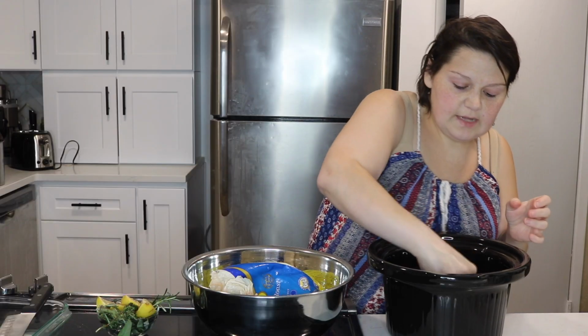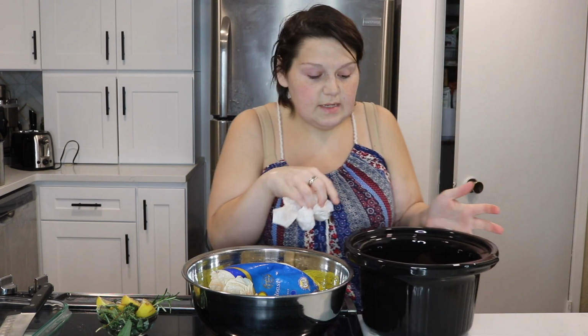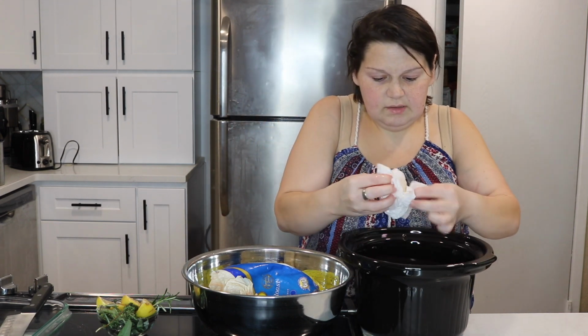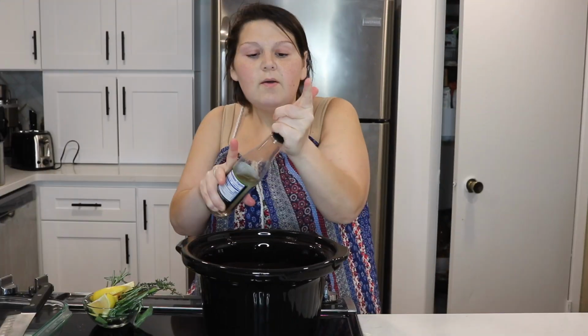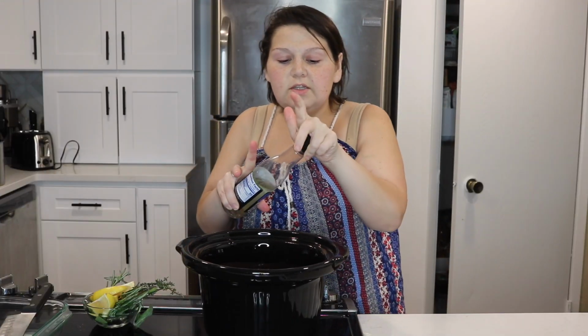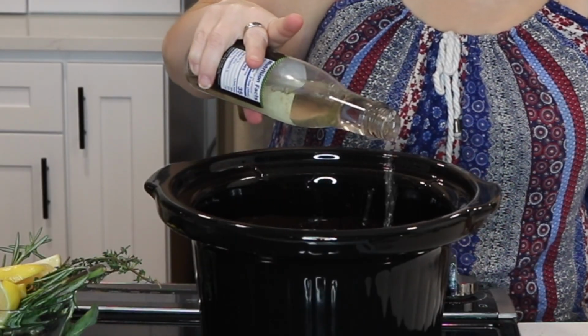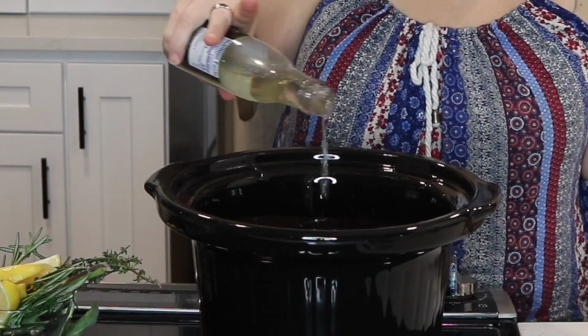I'm gonna take a paper towel and wipe it down, but I wanted it to be inside of the pot here first. And then whatever juices are left will make a good gravy. You don't have to use cooking wine. I like to do this because it adds a little bit of salt. Cooking wine has salt in it. It adds a little bit of richness and flavor. So I like to just drizzle a little bit of this on.